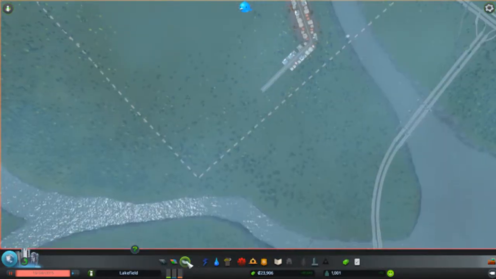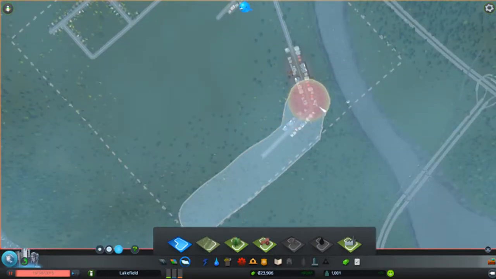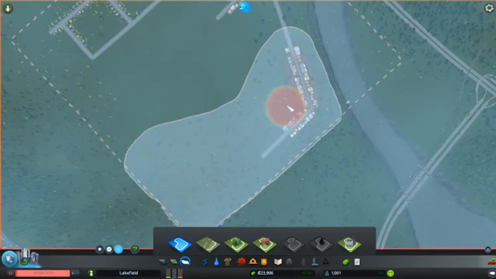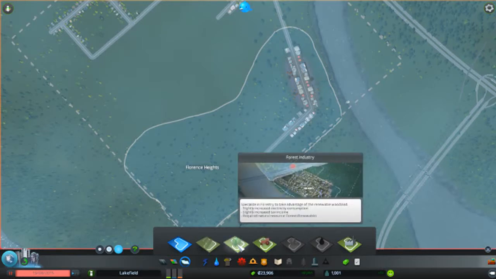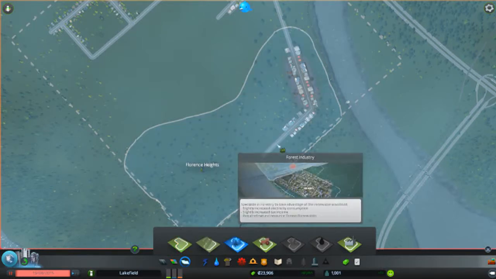Now, let's pause the game so that I can show you probably my favourite one out of these, which is the districts. I'm a big fan of districts. Districts are where you can specialise areas out. So, first thing we're going to do is make a nice big old district, and as you can see, you could just brush it in like that, and it's really easy to do. We'll keep it Florence Heights for now, and we're going to make this forestry specialisation.